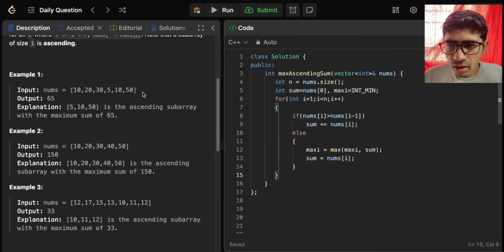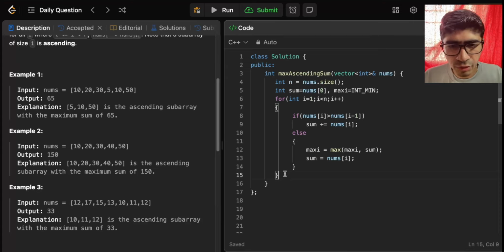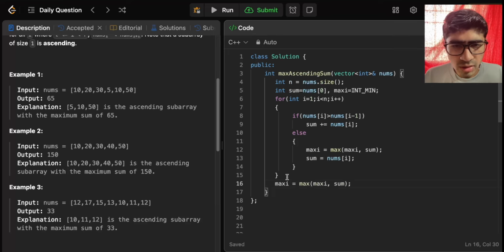But what if at the end there is no one to compare? Like at the last index, after iterating all the indexes, I got the maxi equals to the sum of this, 60, but originally my answer should be this. So after doing all this, I will do one more thing: maxi equals max of maxi, sum, because there was no one to interrupt.